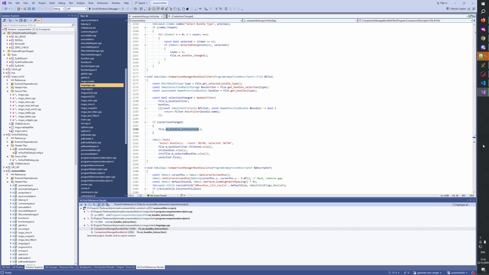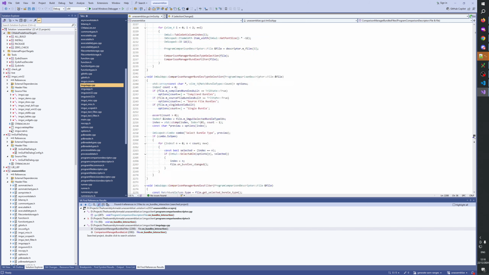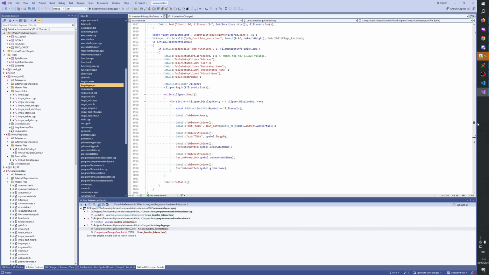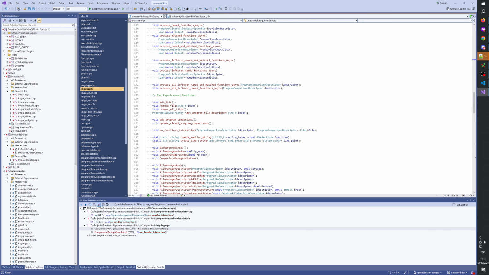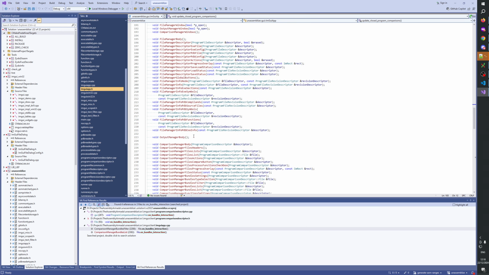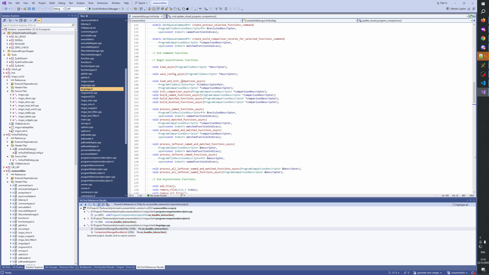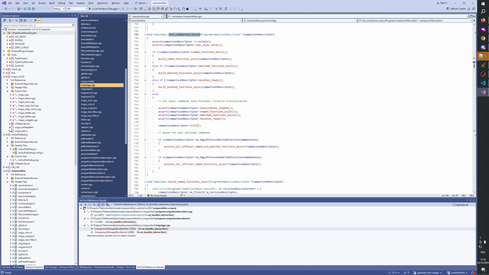Okay, so the simplest change I can imagine here is, there is this function init comparison async, right? And here, after this init, what is this there?